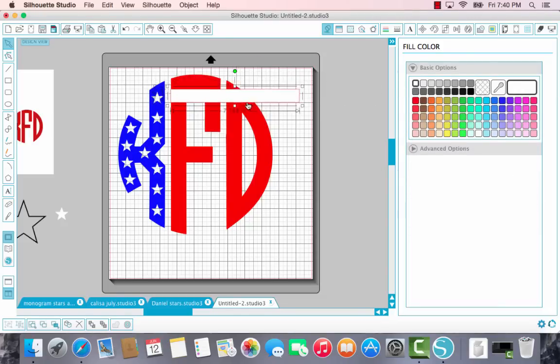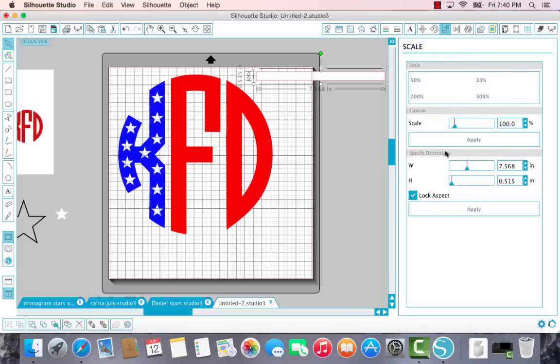exactly what's going on. Now, with my other designs, I've made this bar in half inch. I'm not sure that's going to work with our letter F this time. But we'll just play around with it and see. Like I said, each letter has turned out a little bit different from all the rest. It's not letting me get on the half inch mark exactly, so we want to come over to the scale button. Let go of that lock aspect. And then change the height to half an inch. And then click apply.